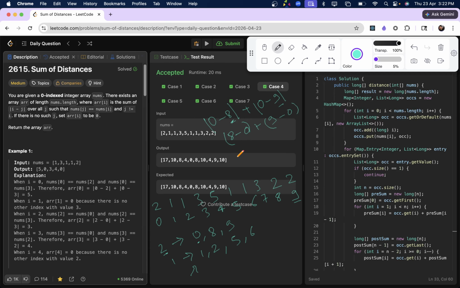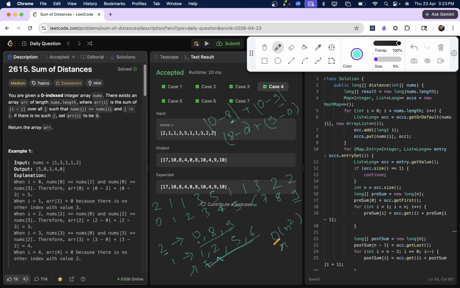Why I'm telling you this is because when we go through this example, we will find the formula for it. One thing to observe here is that this list can grow really high. If all the numbers are the same, then this list length would be the same as the length of the given array nums. In that case, we cannot iterate over each element again and again. Otherwise, it will take O of n squared time complexity. That is the worst case, and we want to avoid it.